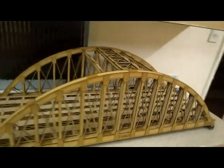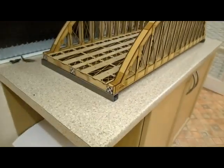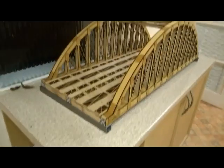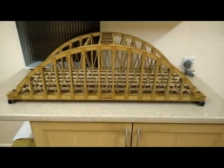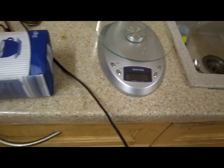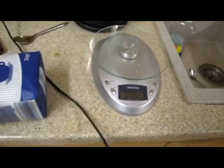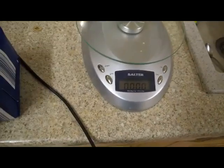So that's the general setup, but first we'll be doing some testing on the actual aluminium bars on their own, without the bridge structure around them. So let battle commence. Right, now about to do a proof testing to see what the bending is with loads. So let's first of all calibrate our scales so we know what we're playing with.